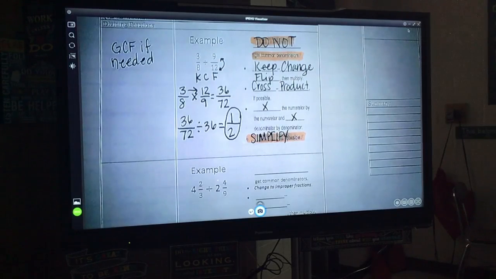Alright, so for the next one, you're gonna notice our notes are gonna be fairly the same. There's only gonna be one difference. What do you notice in the notes that is different from the top one? Well, what do you notice about the numbers? Let me say it that way. Ronnie? It's a mixed number. It's a mixed number. So Ronnie, can we multiply, divide, mixed numbers? And now don't you have to turn it into an improper fraction? Right, we have to turn them into an improper fraction.